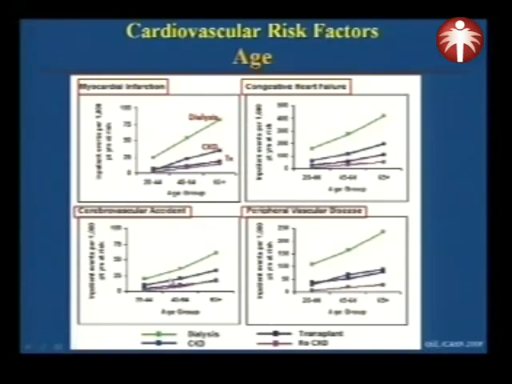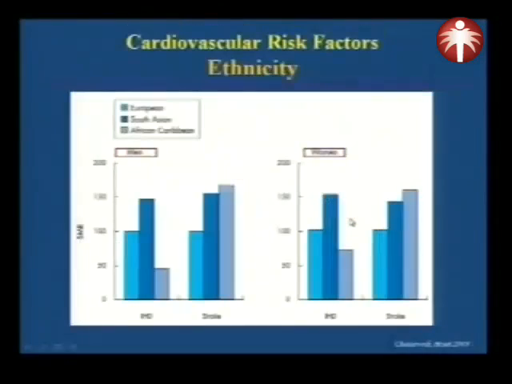And if you allow me to take you through each specific risk factor, like for example the age here, you can see on these 4 graphs demonstrating the myocardial infarction, and they are compared in fact with dialysis, chronic disease, and the bottom, the purple one, is the general population. So you can see the transplant, the dark purple one or blue one, there is more risk of myocardial infarction with advancing age, likewise with congestive heart failure, and again with peripheral vascular disease. With more age, the more susceptibility or risk of developing these diseases.